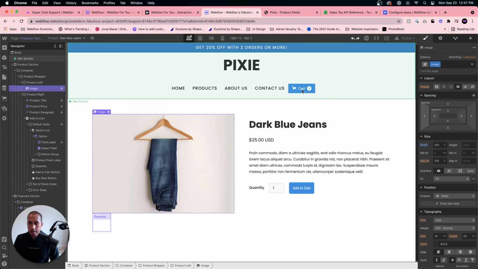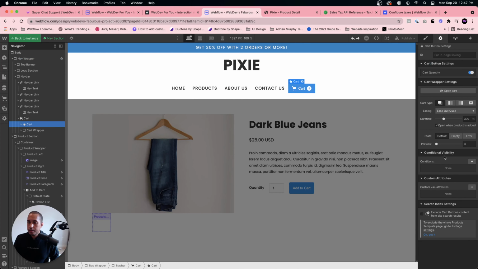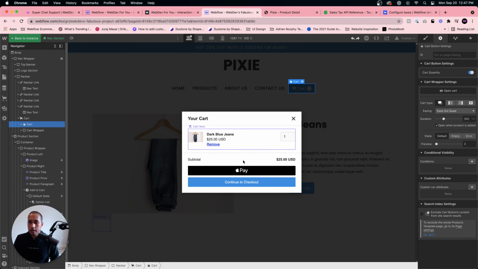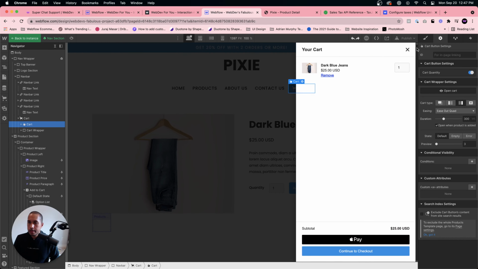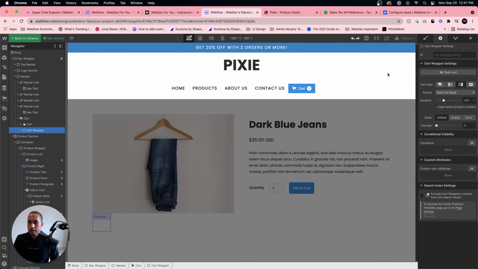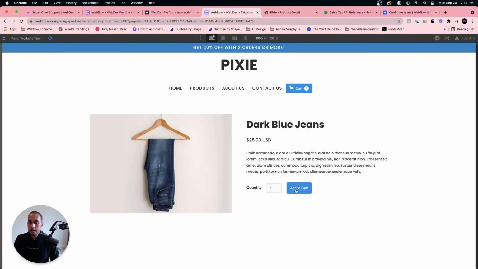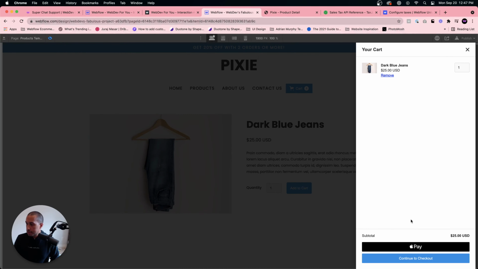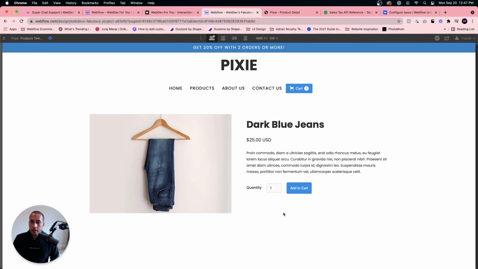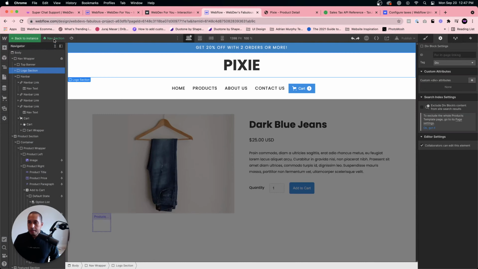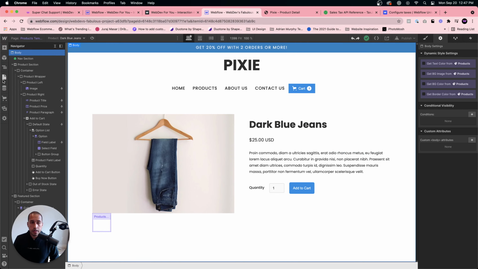Nice. So we added the cart element. Let's go ahead and click on it, and we'll open the cart. And we can change how the cart opens. So I'm going to open it from the right. So we have it on the right here. And so if I close the cart and preview, add to cart, we can see the cart opens in from the right. All right, so far so good. Let me add 2 more products just so we have something to work with.